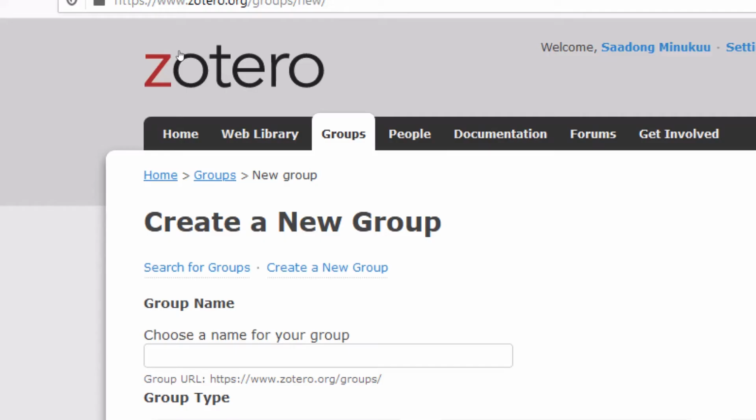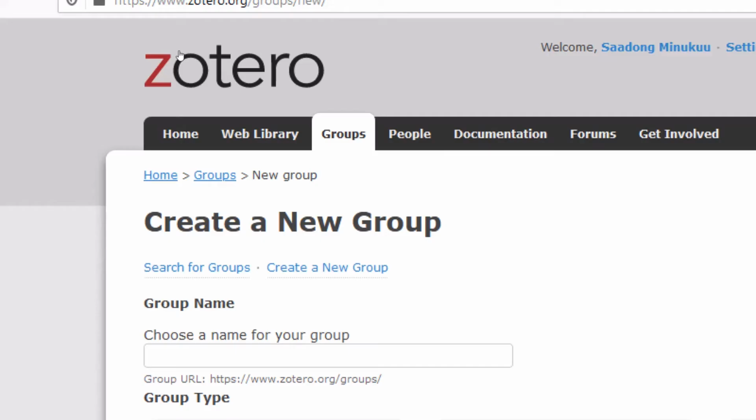That is, you can synchronize all the data that you've saved within your Zotero library, let's say from your local drives on your PC, with the Zotero servers online.